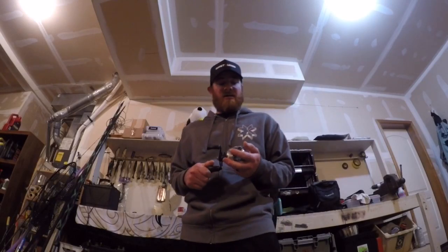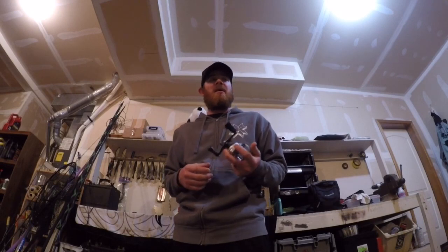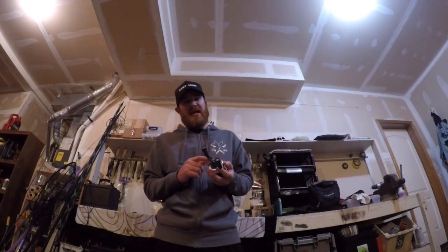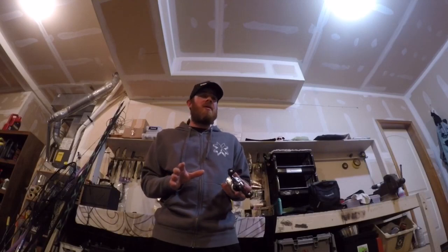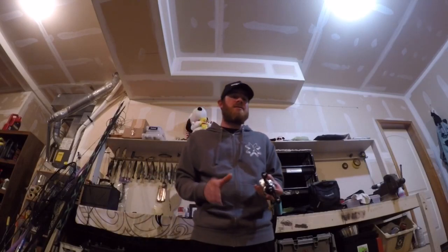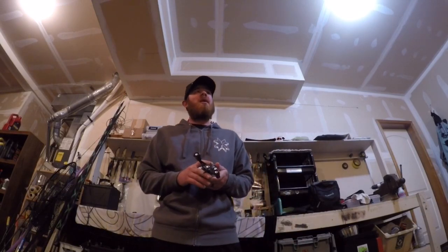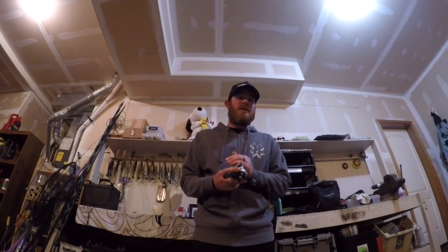There wasn't a whole lot I didn't like about it, but there were a few things that were kind of big to me. Mainly the sealing system in this. It's got a lot of seals in it, and it has some kind of gasket system, which works great. But the downside to that is that if you're like me and every now and then you're not paying attention, you might dunk a reel or dip a reel in water a little bit, or somewhere like I am where it rains a lot, water gets into here.